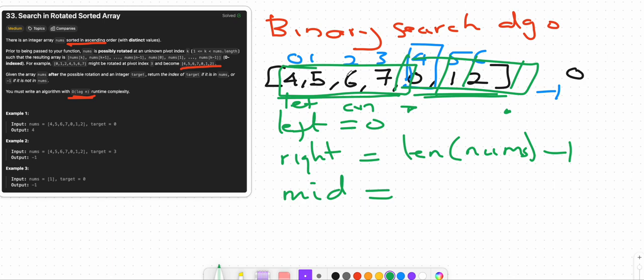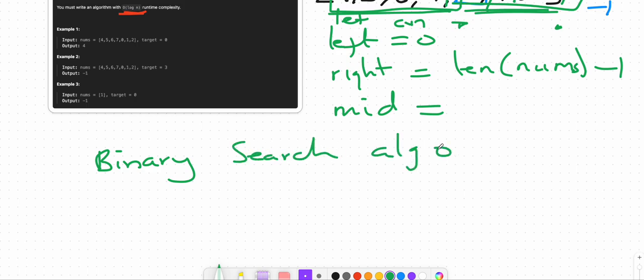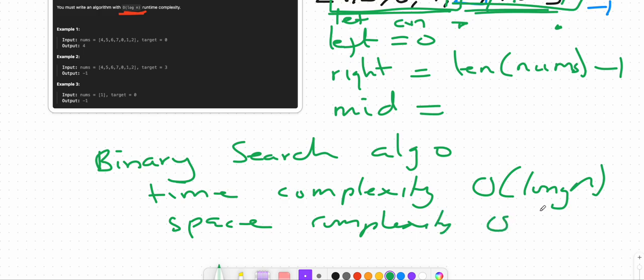The key things you need to know about a question like this are the binary search algorithm, which has a time complexity of O(log n) and a space complexity of O(1).